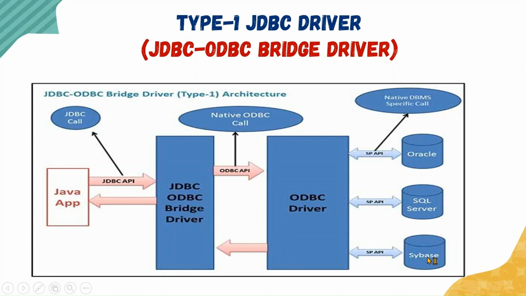Why we say specific is because we have so many databases, and in real time there are other kinds of databases too. So the ODBC driver needs to convert the native ODBC call to the native DBMS specific call. Suppose my request was for SQL Server, you need to convert it into its equivalent request by using the service provider API of SQL Server only. Suppose they are asking for Sybase, you need to use the service provider API of Sybase and communicate with Sybase. Ultimately you have so many backend databases. You are writing a Java application, and for Java application to database communication, or message passing, or the query you need to execute, these are the levels you need to cross in between.